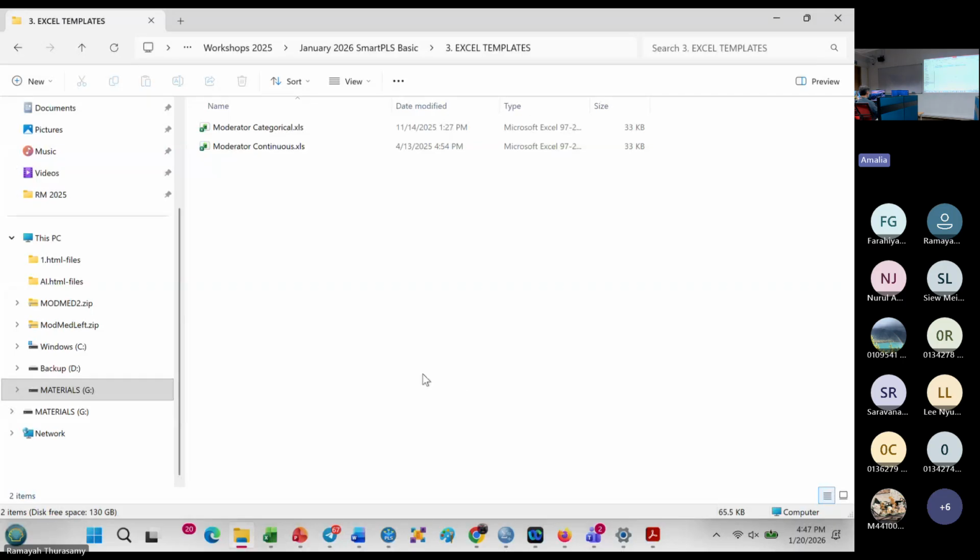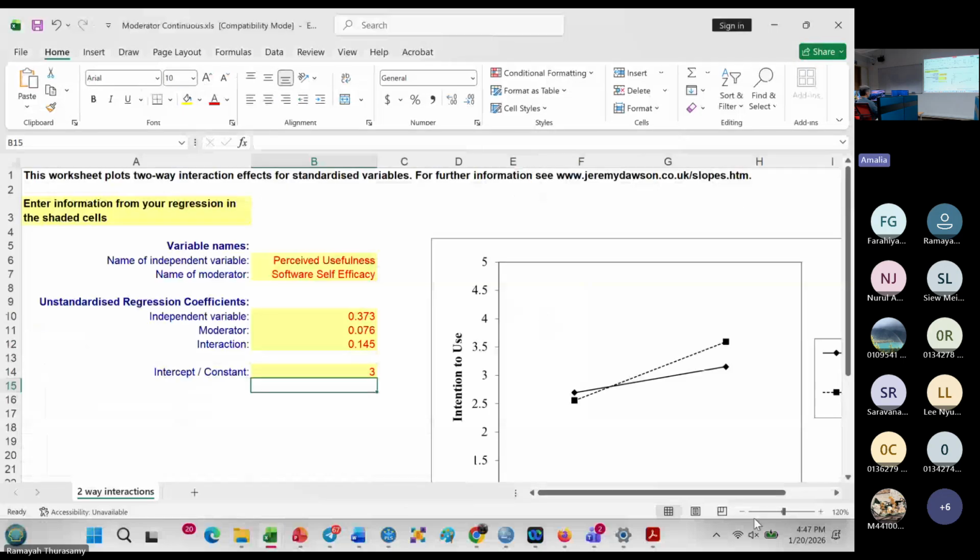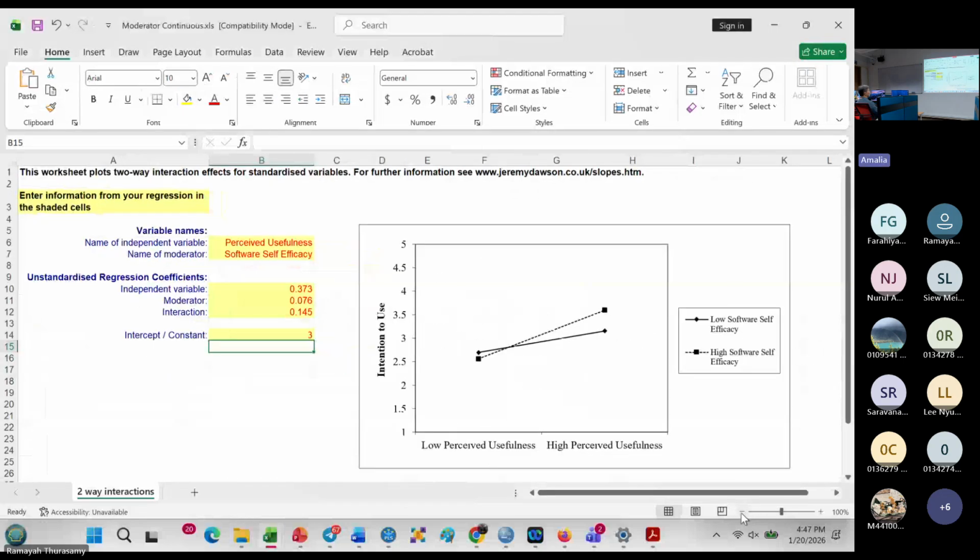So when you open this continuous one, they give you a plot already drawn for you, right? Can you see? This is a template. If you open the template, continuous moderator, they ask for the independent variable name, right?